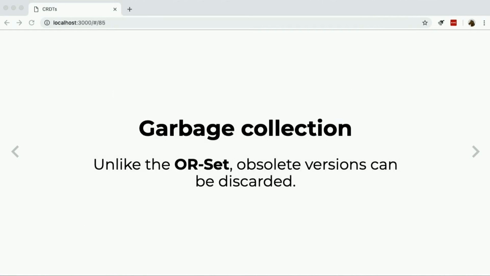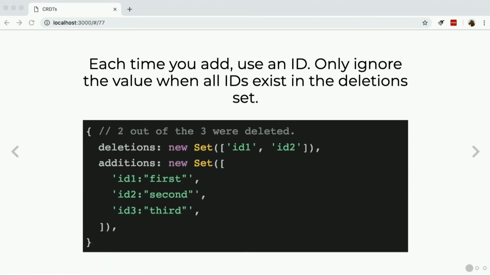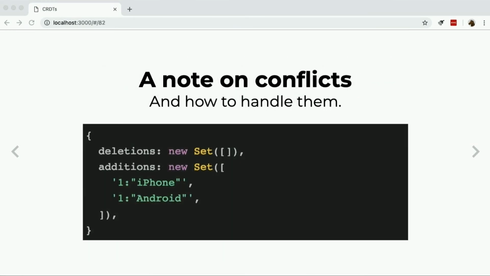So moving on. Garbage collection. Because you now have this ordering, which is much different from the OR set. Let me go back a couple of slides here. Although I've numbered those things there, really these would be UUIDs, and you wouldn't know which one comes after the other one. So for all you know, they happen at the same time. But with that last write wins element set, it's spec'd out that you have this monotonically increasing number. You keep on counting upwards. And so you have that extra information of which one is the most recent.